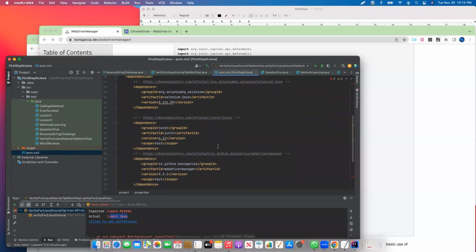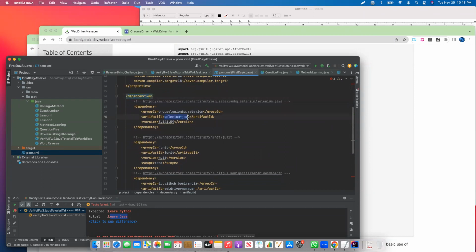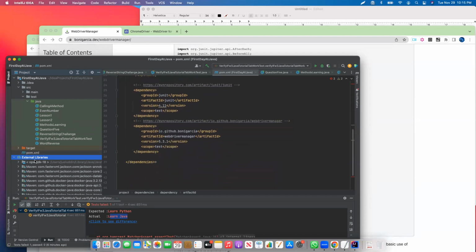In the POM, we are just adding dependencies. Now, you know how we added the Java here? We could have added it manually ourselves. We would have to go and download Java Selenium and put it here manually ourselves. This was the old way, right? If you refuse to use Maven, that's totally fine, but now you have to manually download each item one at a time and put it here yourself.